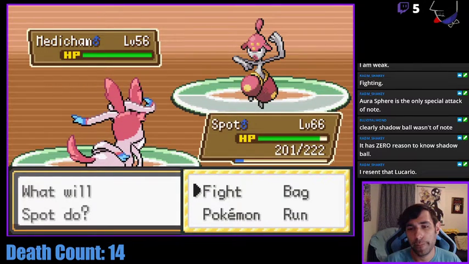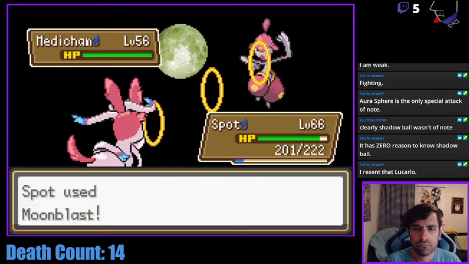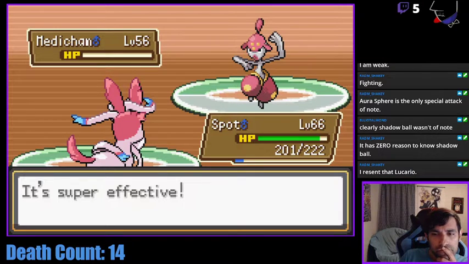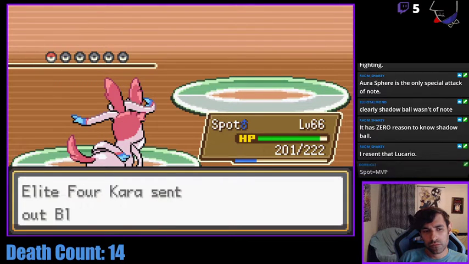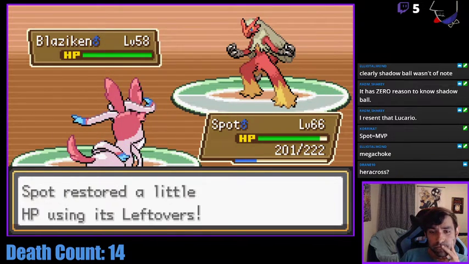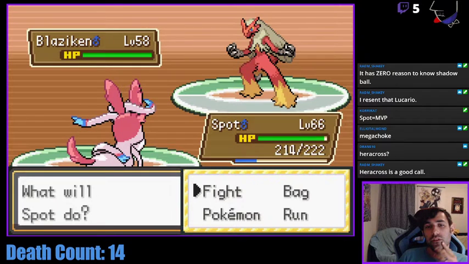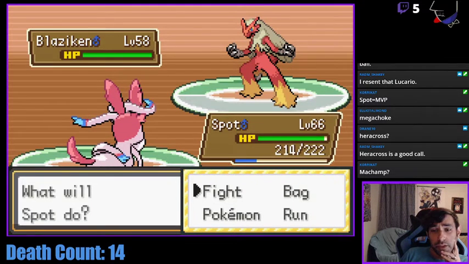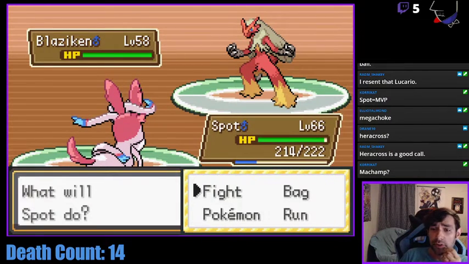Fighting Megas that aren't Medicham or Lucario. I don't know. What does he have? What's his Mega? Or her Mega? Blaziken. Heracross is a good guess, too. The thing resists Moonblast. Mega Machamp would just be a ball of arms, right? It would just be nuts, ridiculous.